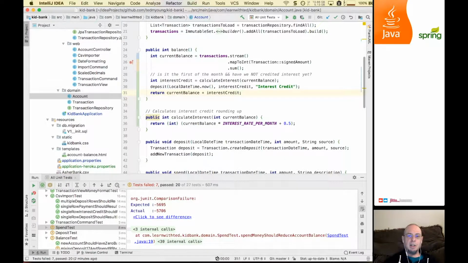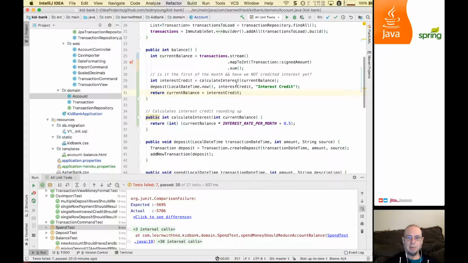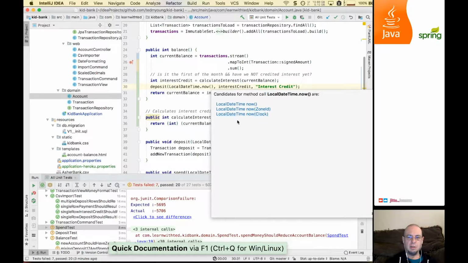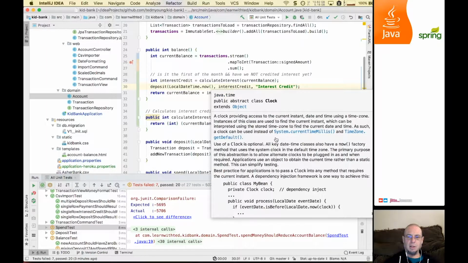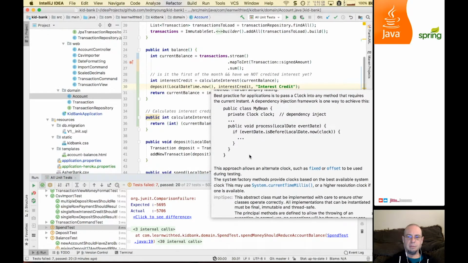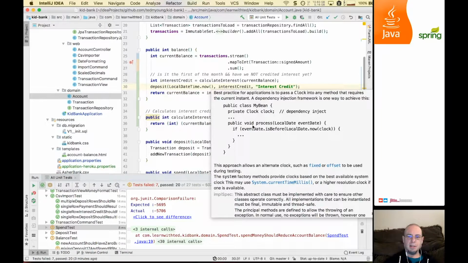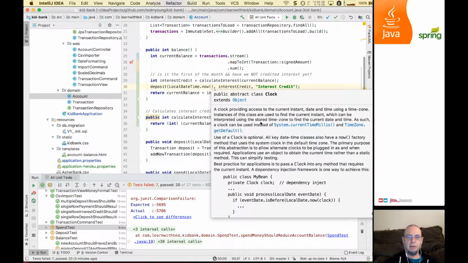So what we're going to need is some clock supplier. Let's take a look at that clock method. Here, remember, we did now, but there was one that took a clock. So that one. And so this clock, what we're basically going to do is inject a clock, and then that clock is going to return a fixed thing.